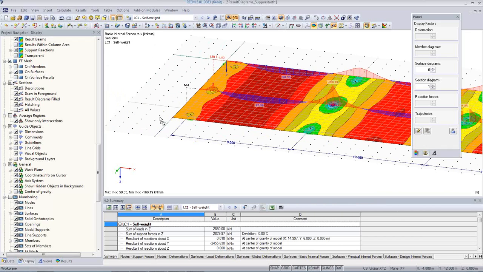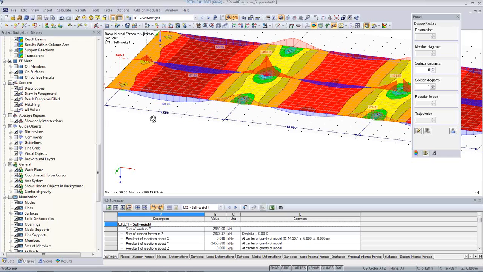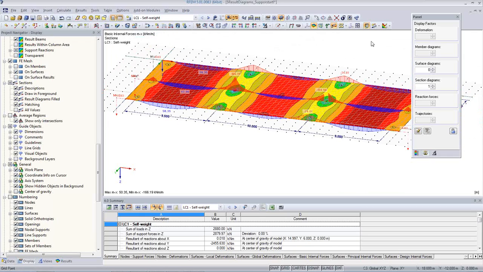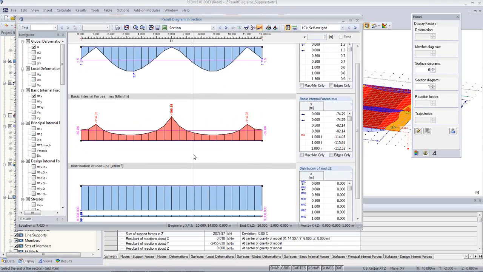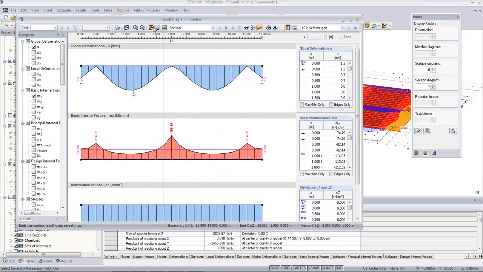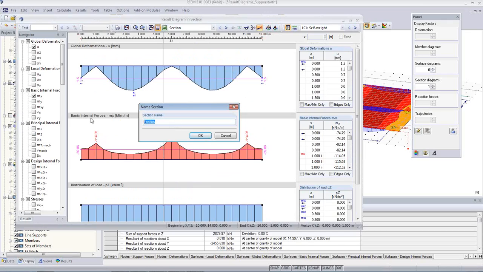So for example here, I can create a new result diagram in the other direction. You see here the result course again. I save it and I call it in this case A.